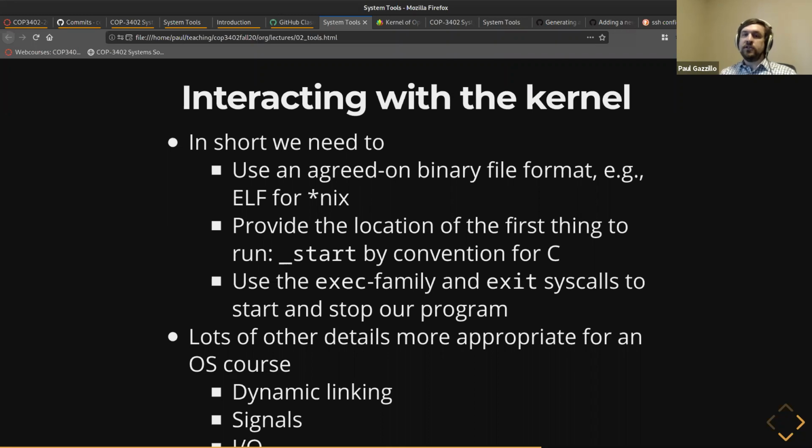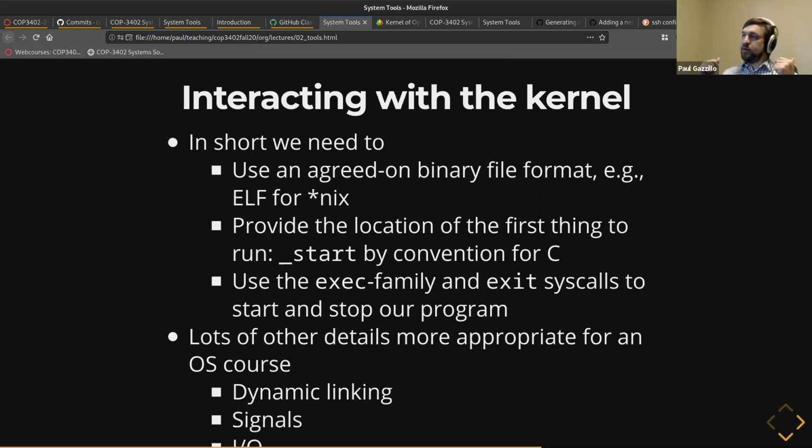Now, this loader also provides a convention about where the first instruction is that you should branch to in order to start running that machine code. By convention, this is labeled _start. You can change this, but the convention is _start.